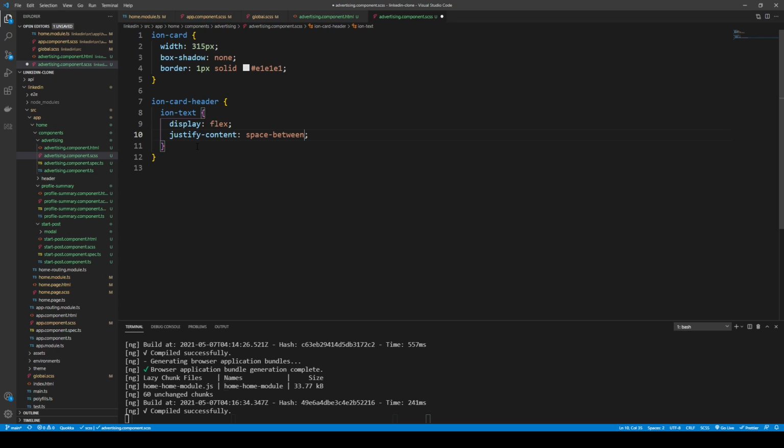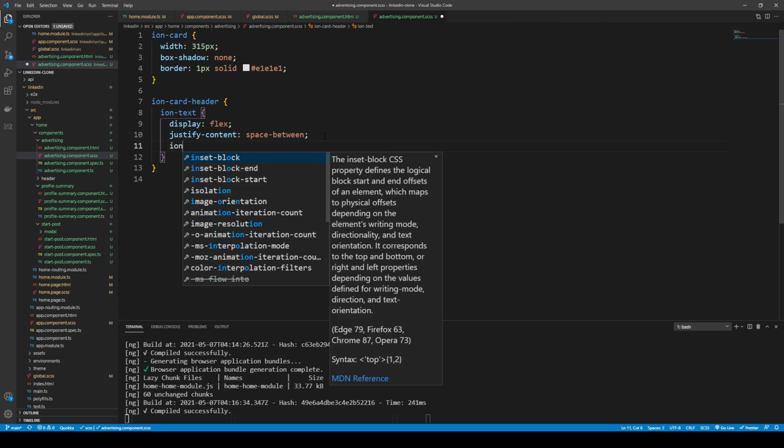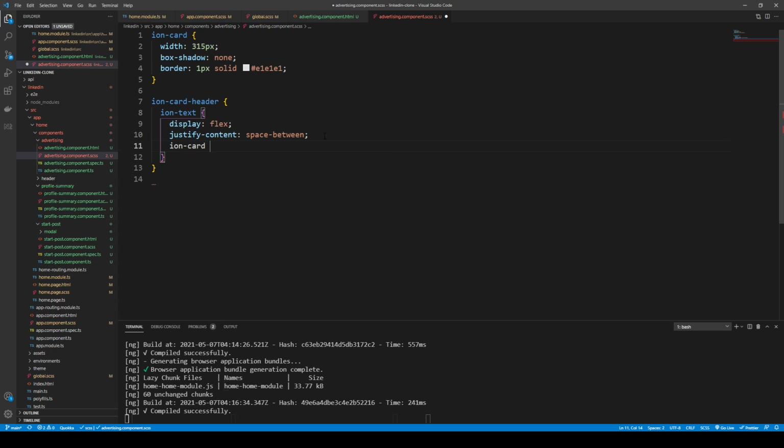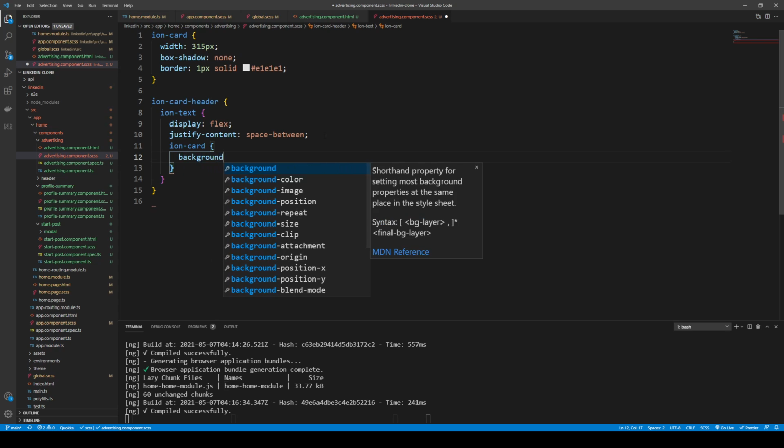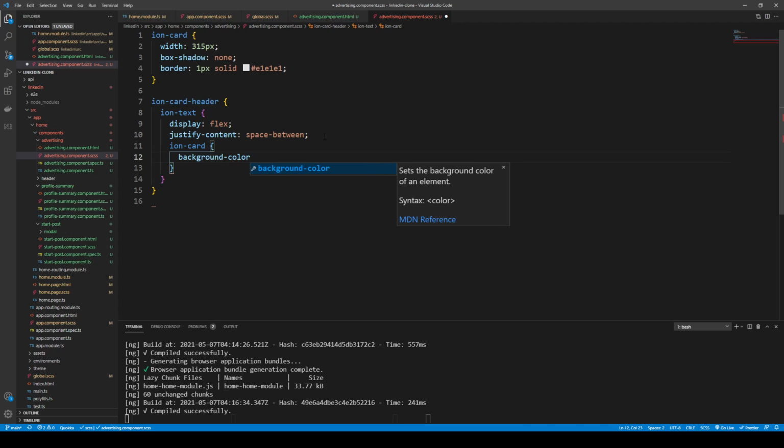So inside of our ion text, we do have that ion icon, so we can nest the class or the element of the Ionic component, or the selector. And we don't want it to be just the icon, we want to give it a background color, and we can choose one of our global variables here.